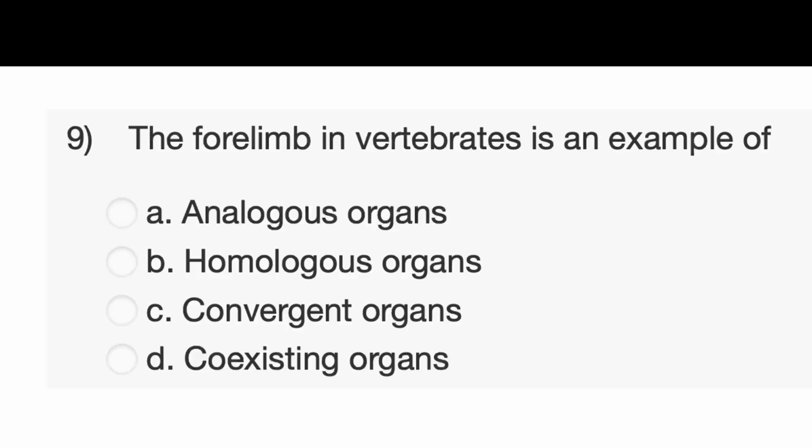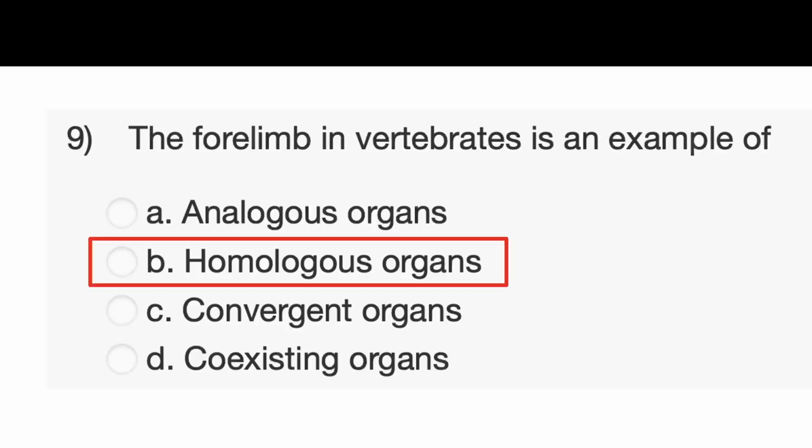Forelimb in the vertebrates. Oh, there are a lot of answers. Farsana, Kavi, Aparna, Nandini, Ramya, Aishwarya, Priya, Shiv Kumar, Mrs. Babu. Okay, all have answered. Very good. Option B. The forelimb of vertebrates is an example of homologous organs. This is the correct answer.